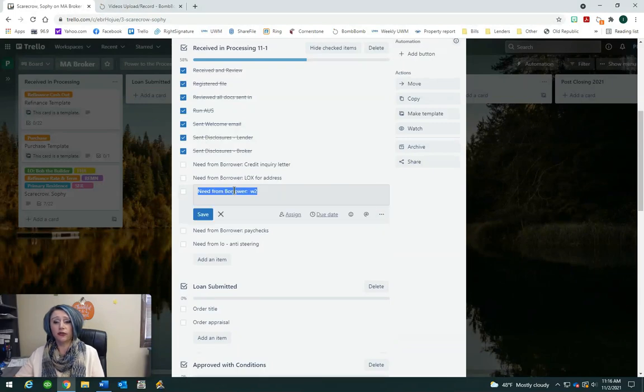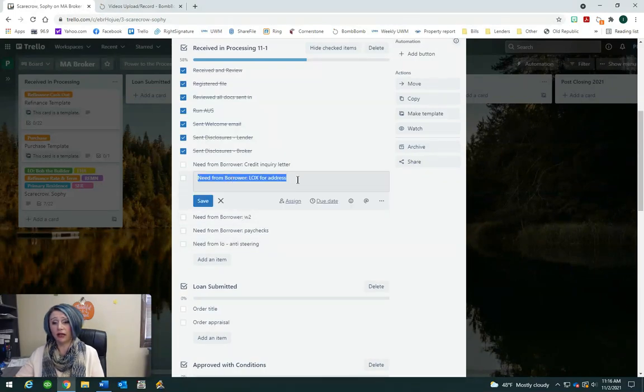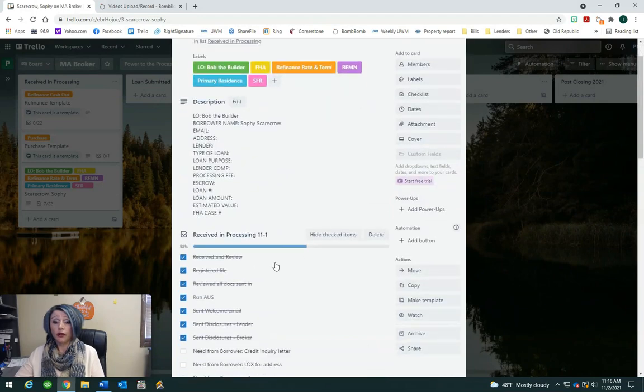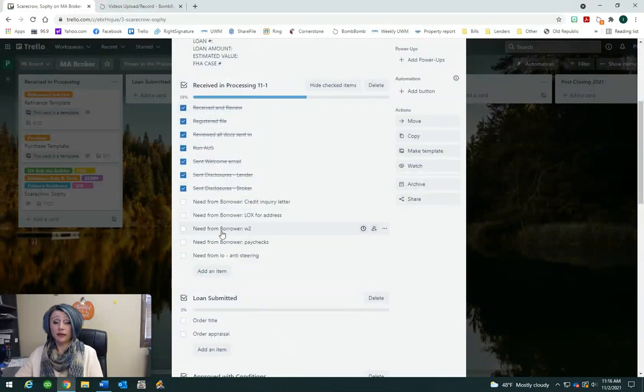Again, feel free to change these. All you need to do is click on it, and then you can change it as desired. So now I have this. I went ahead and sent an email over to the borrower, getting all the information, giving them my name, and they sent an email back by the end of the day. And they gave me all of the information that I need, especially the income.